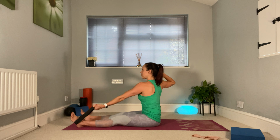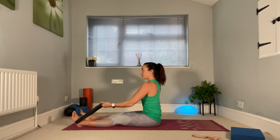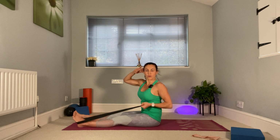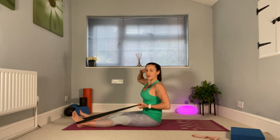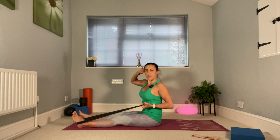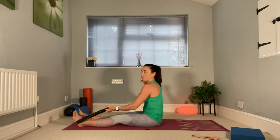Six. Five. Get those ribs round. Four. Three. Two. Hold it. Hold it, hold it, hold it. Pulse. Pulse, little twist. Lead with the ribs. Four. Three. Two, one, and release.